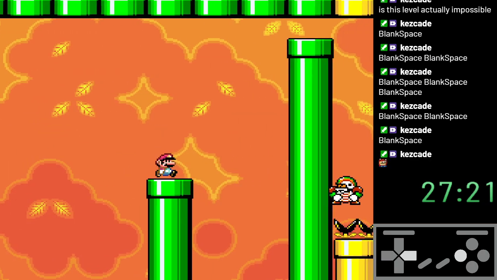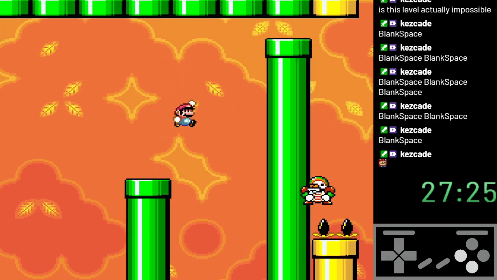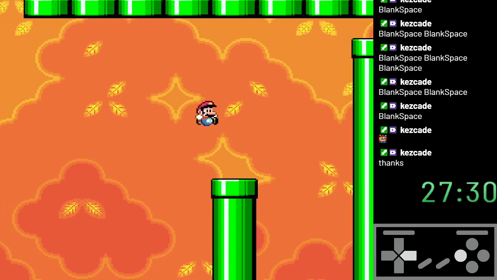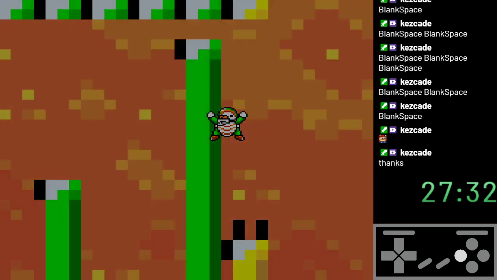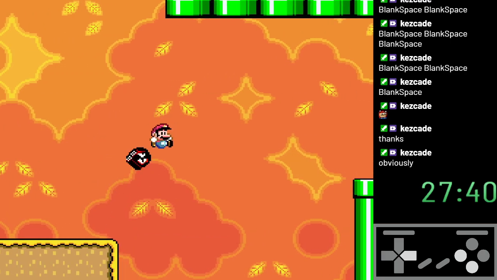Yo, nice blank space pyramid, I approve. Obviously there's just a Kaizo block here, right? That just gets you up there. Obviously that's it, right? Nah. Yeah, of course.